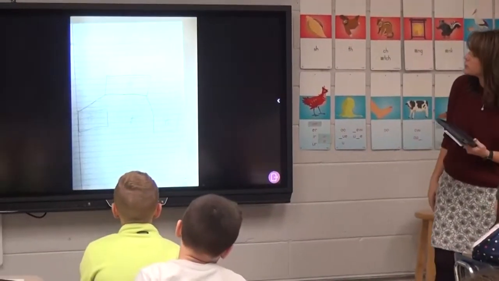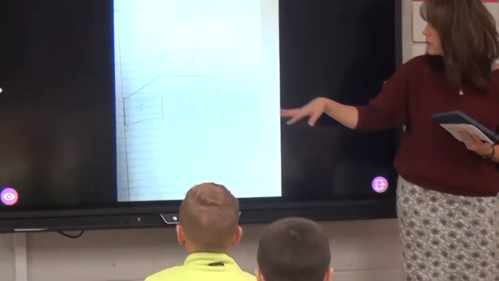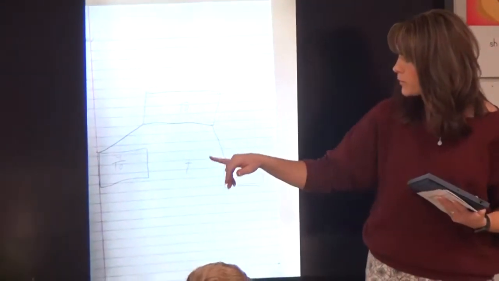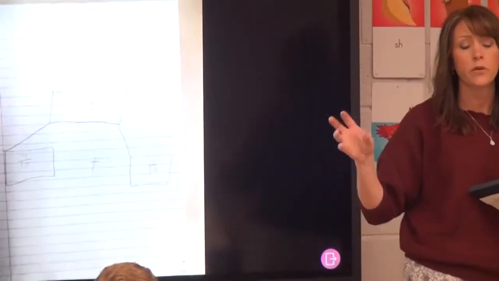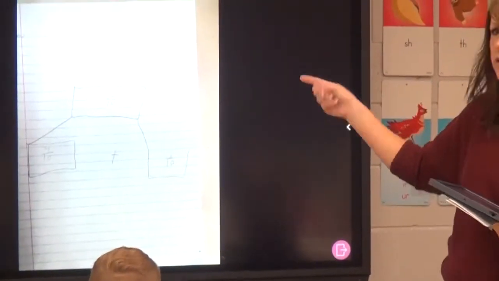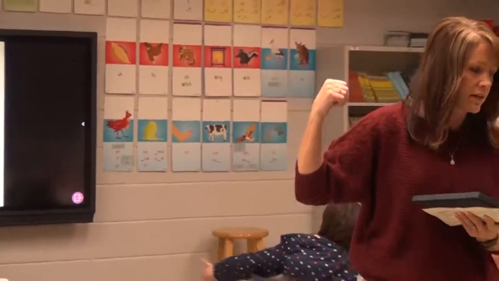But let's take a look at this one. Look at this part-whole or number bond that you see here. I want you to think about now, what do these numbers represent? And I want you to use the words parts and wholes as you talk to your neighbor. How is this different from what we just saw? So talk to your neighbors. What's that representing?